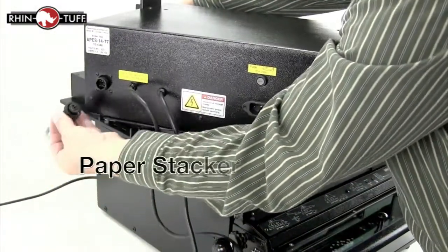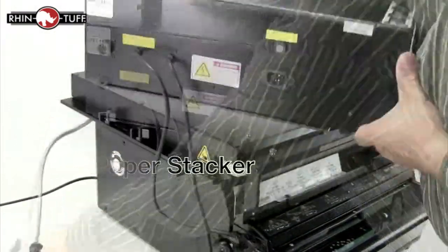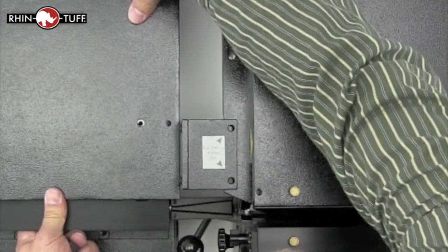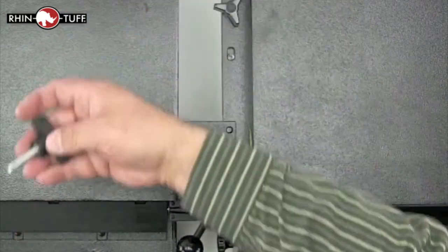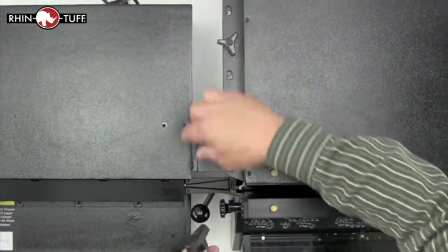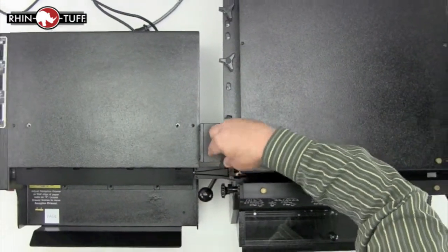And now for the paper stacker portion, note that it will plug into the ejector right here with this cord. But let's wait till after we've assembled the whole thing. Set the stacker portion to the left of the machine, lining up the grooves on this platform. Then, with these 2 handles, slide right down inside. They just push right in, they don't screw in.